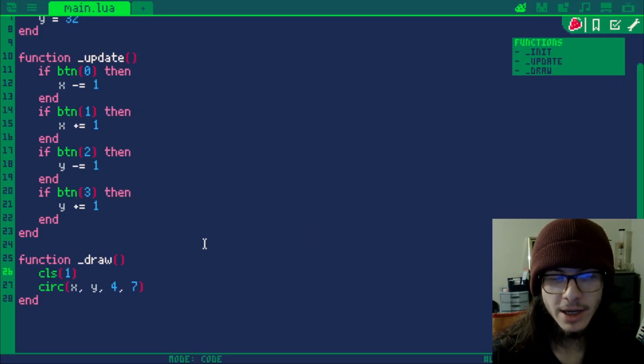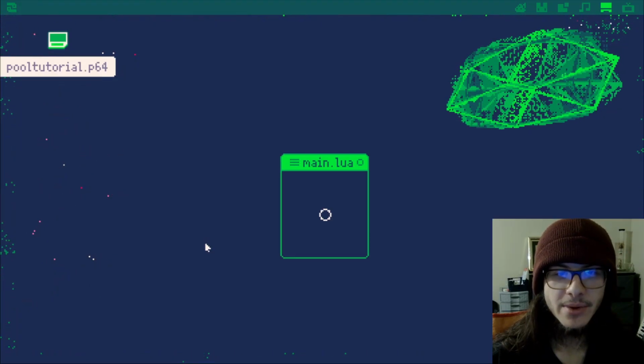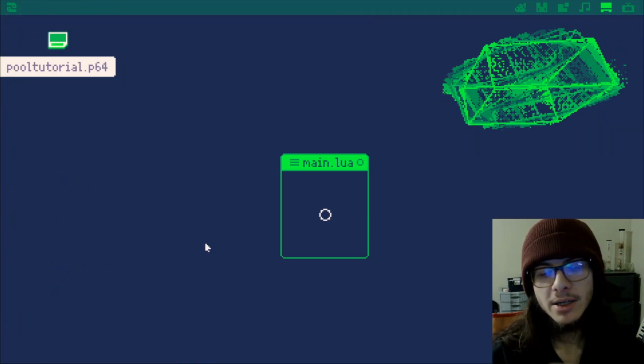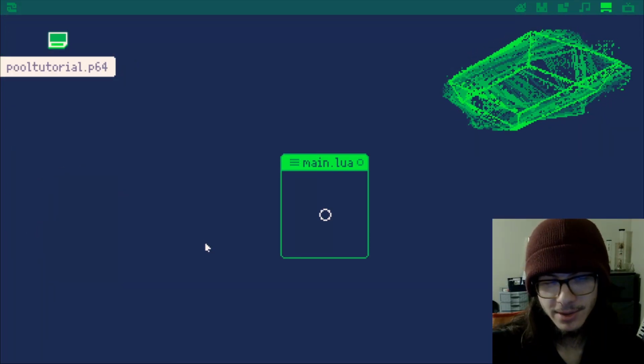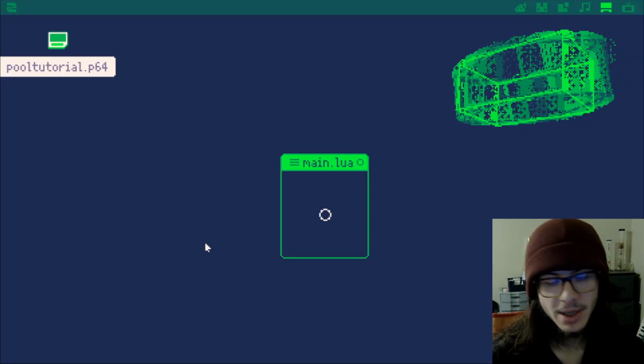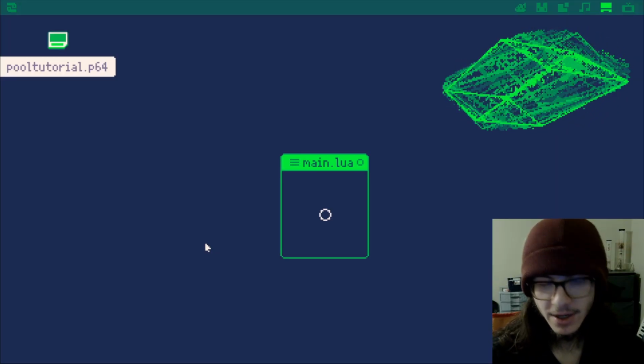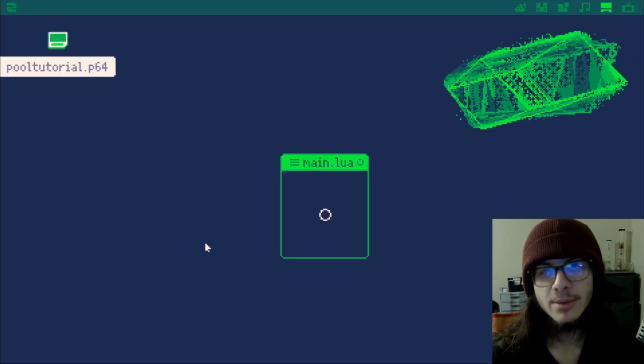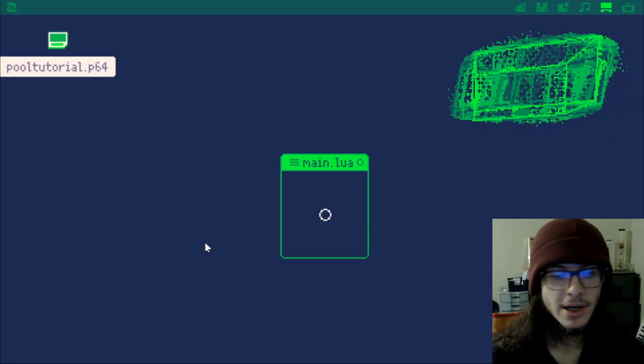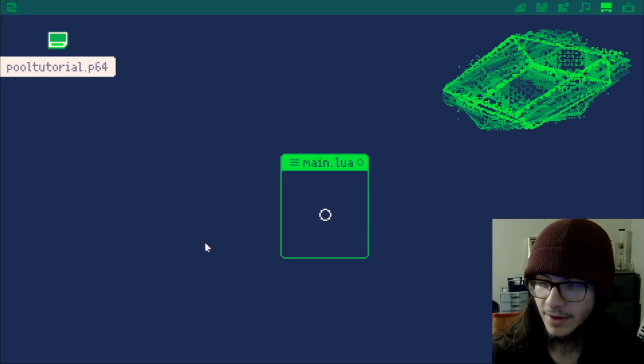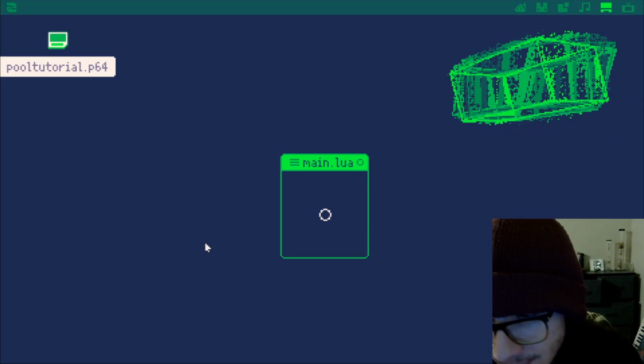So what we're going to want to do is make it more like a spaceship, where it's got a direction that it's pointing. You can press forward and it will sort of go in that direction. You can also press a button and it will do a little boost in that direction, as if it's a ball getting hit by a pool cue. So that is our next goal, and for this we are going to have to understand sine and cosine.